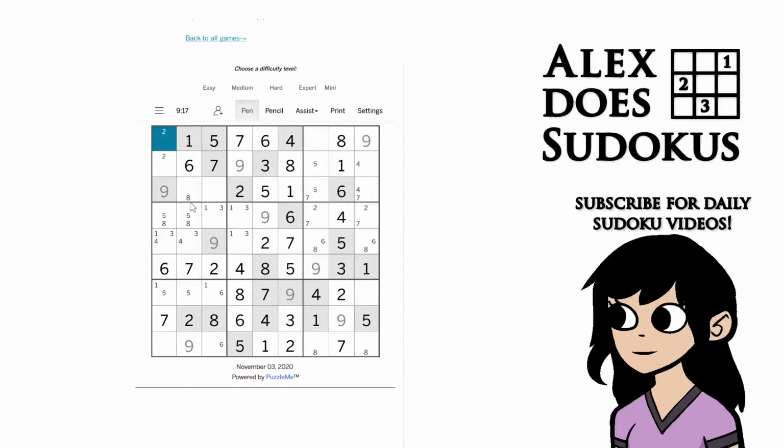Oh, scared me there for a second. So that can't be an 8. These are not 2 and 8. They are 2s and... what are they? 2s and 3s, which also can't be unlocked. But I do have 3s locked in these two cells and 4s locked in these two cells. So the 4s are locked in here, so columns 1s and 3s in these two cages, so that must be a 4.